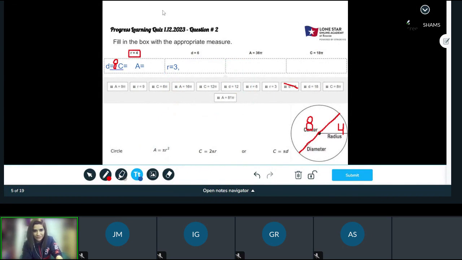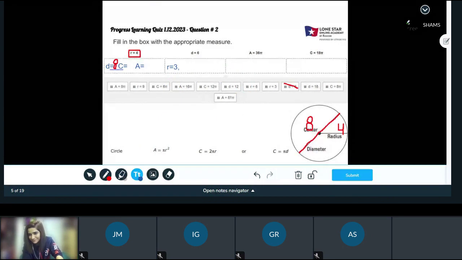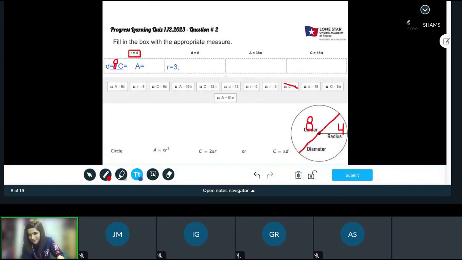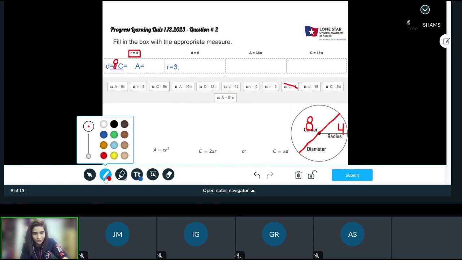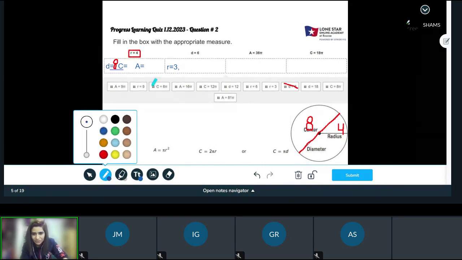Let me know if that makes sense, right? Radius gotta be, yeah, no problem, Faith. Faith, you are in the right place to join, and there's nothing brand new we are going over, and I know you will be able to understand what we are talking about.